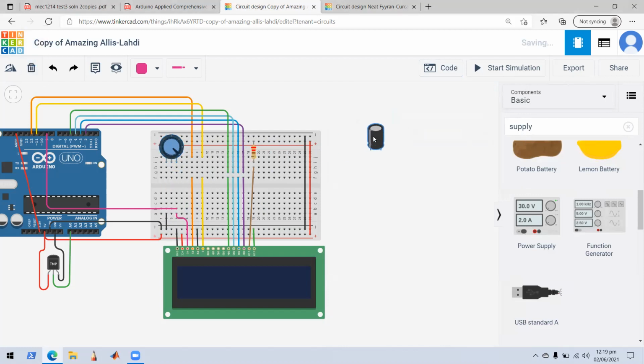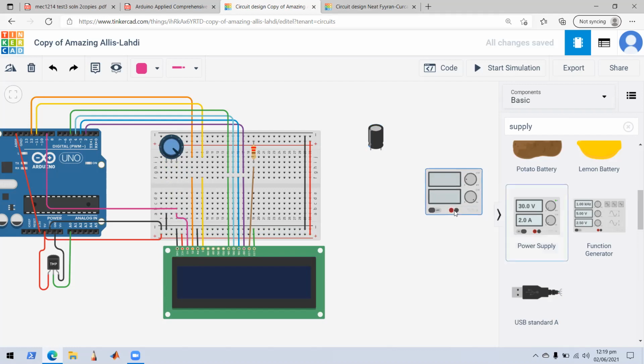So remember that the contrast is controlled via some signal. From the previous circuit, via some voltage signal that came from this potentiometer. We know the potentiometer has 3 terminals, and they establish a voltage divider circuit. Based on the value of that voltage divider circuit, the voltage coming into this VO contrast pin varies.